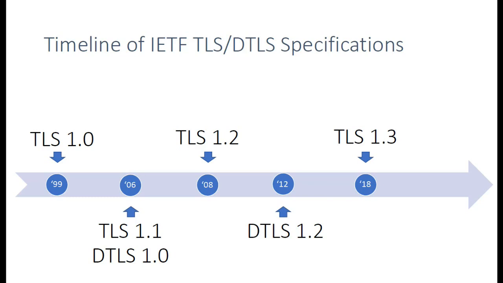The work on TLS did not stop in the mid-90s and instead carried on till today. The name changed from SSL to TLS, Transport Layer Security, and here's a timeline of the developments. DTLS, a TLS version used to protect datagram transport protocols, was added later. DTLS 1.0 was written as a delta to TLS 1.1, and DTLS 1.2 is a delta to TLS 1.2. There is no DTLS 1.1. Version 1.3 of DTLS is still work in progress in the IETF TLS working group and hence not shown on this timeline.